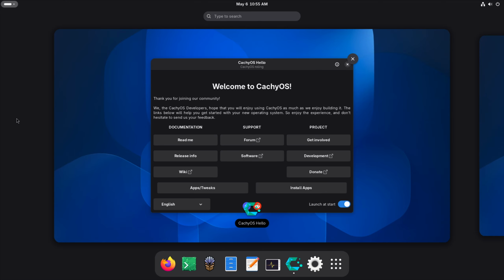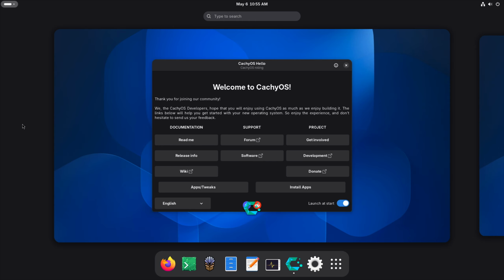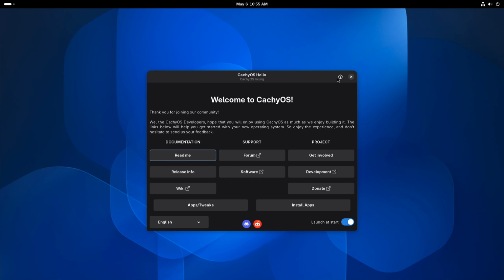I prefer my dock to be over here on the left, and with some other tweaks as well, you'll notice that there is no minimize or maximize button, just a close button. So we're going to solve all of that, and we're going to change this up so that it looks how I have it. Again, feel free to do what you want. You don't have to do it the way I do it, but I just found that this works best for me.